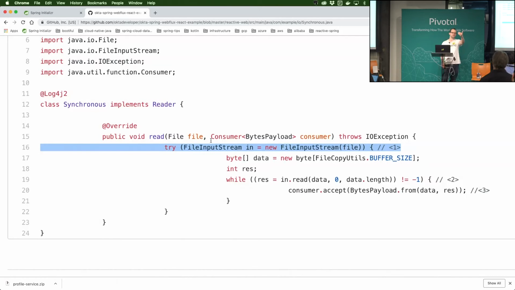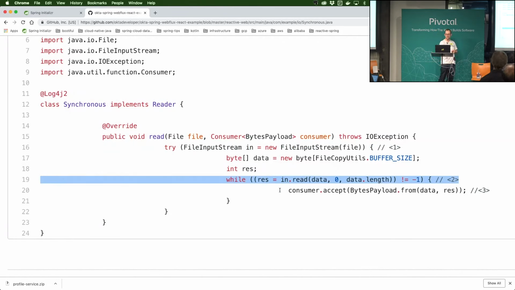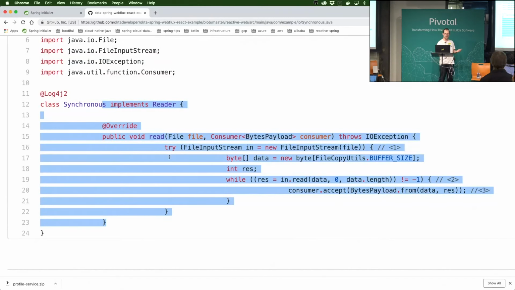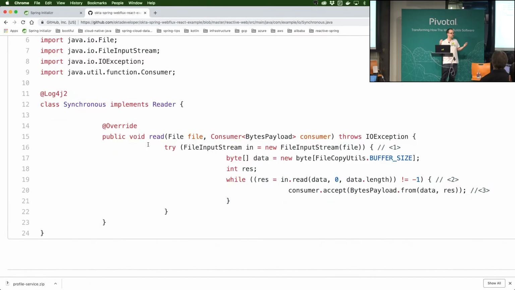But what happens when there's a network connection? What happens when there's latency? What happens when something goes on such that I don't get all the data as fast as I want it? Now, in between the raindrops of bytes here, in between that in.read call, the execution has stopped. We say it's blocking. It's not moving to the next line. It's sitting there, just waiting for the next byte to arrive. And when that'll happen, we don't know. And in the meantime, we're stuck here waiting. As a client, whatever thread we're executing on is being used for the purpose of doing nothing. It's being monopolized for this input.